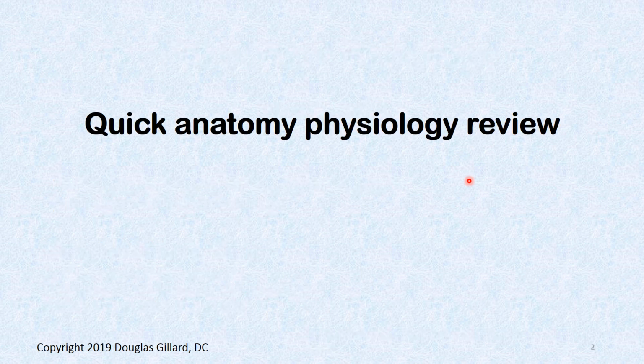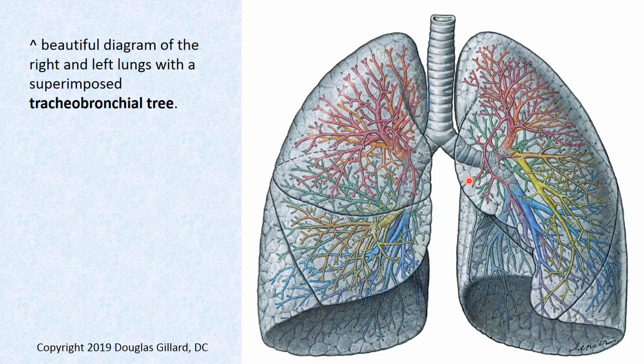Off we go. So real quickly, we're going to cut most of this out, but we have to talk just a tiny bit. We're going to be studying the lungs and the tracheobronchial tree, and that's what this is, right? These are the lungs. Which one's the right lung? Good job. This side, right? There's the superior lobe, inferior lobe, and the middle lobe is right here. Those are the fissures. And the left lung only has two lobes, the superior and inferior lobe.